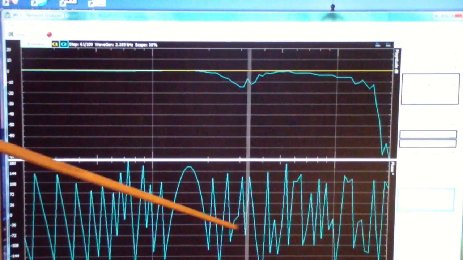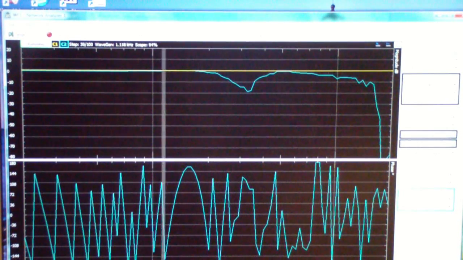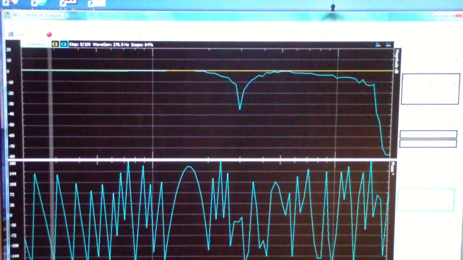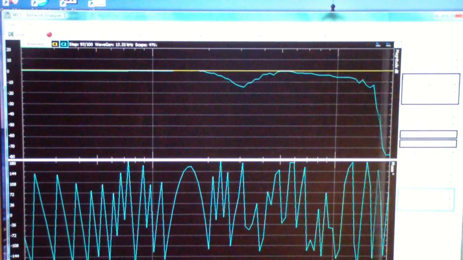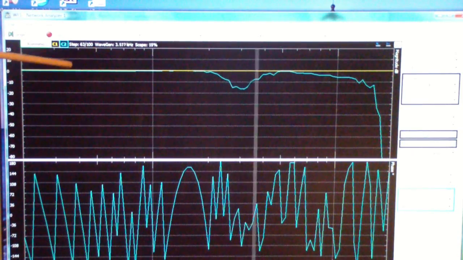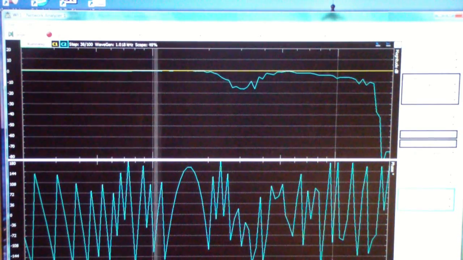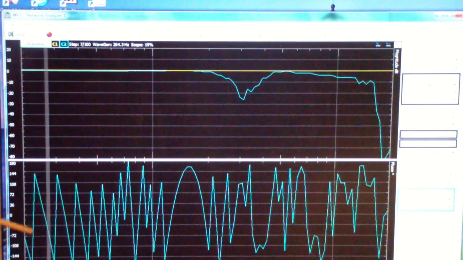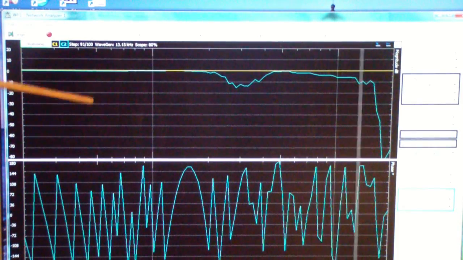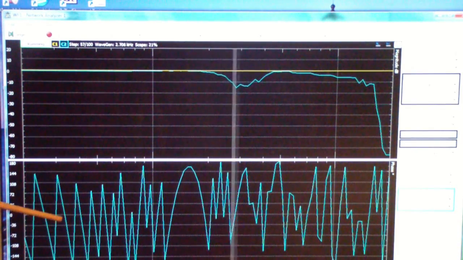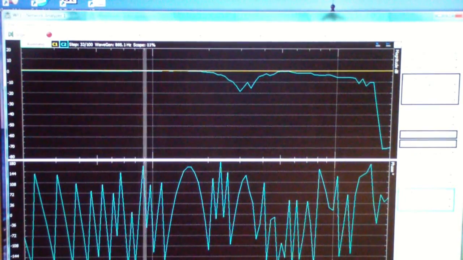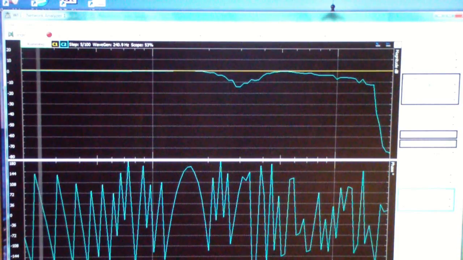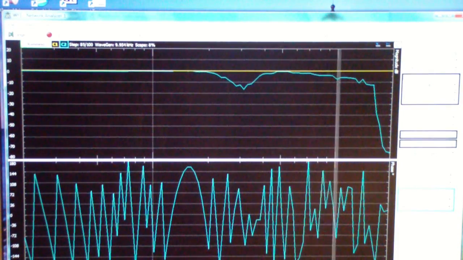And as I said, I haven't quite figured out what's going on with the phase here. It's not that I expect it to be well-behaved. It's just that it seems to be going all over the place. So I'm going to have to think about this a little more. But having discovered the use of the Analog Discovery with the SG80, I thought it might be interesting to at least put this video up and see if people have some comments and thoughts about maybe how this could be used in a real testing environment, and whether there's any explanation for this peculiar phase. But at any rate, just playing around today and thought this was an interesting result.